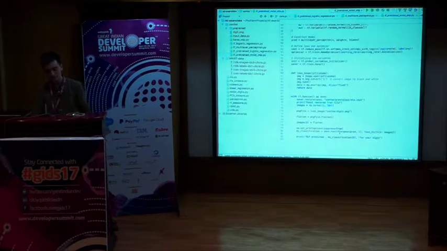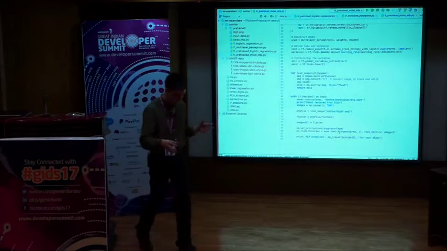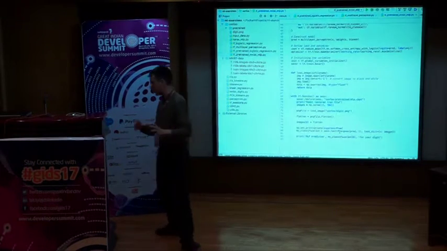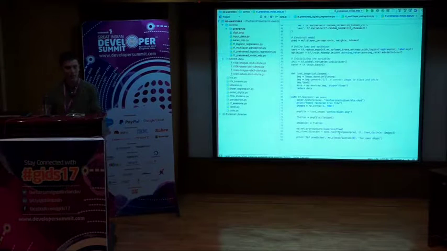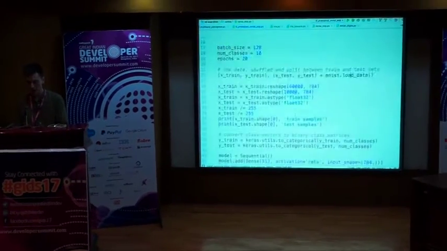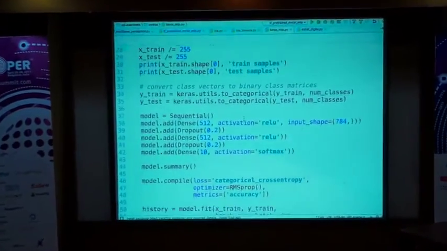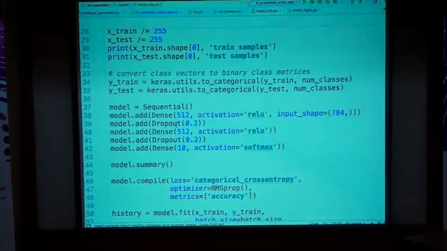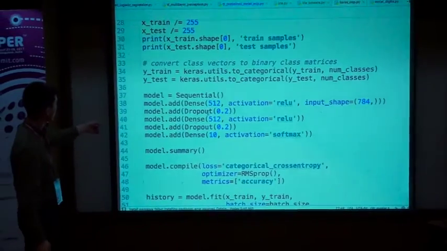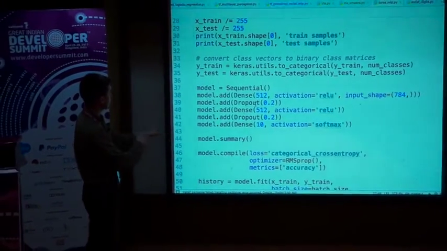So in TensorFlow, you have a bunch of different tools, and they're a little bit like a toolbox. You have wrenches and things like that. You really have to put this stuff together, and it's not a great API, to be completely honest. The raw TensorFlow API will not give you a very nice syntax to work with your data. If you want that, you can use something called Keras. Keras is a library built on top of TensorFlow that will allow you to define the structure of your neural net in a very object-oriented fashion. So you have something here that looks a little bit nicer to use, where you just define the layers.